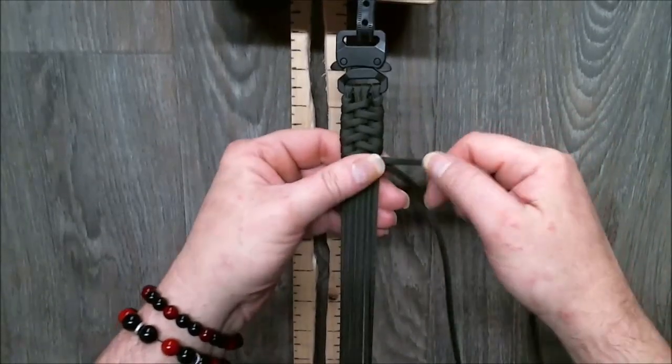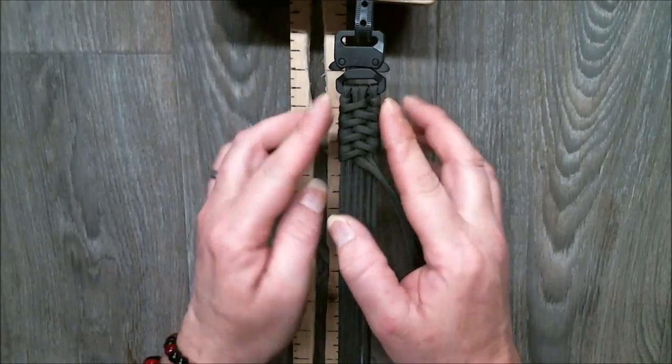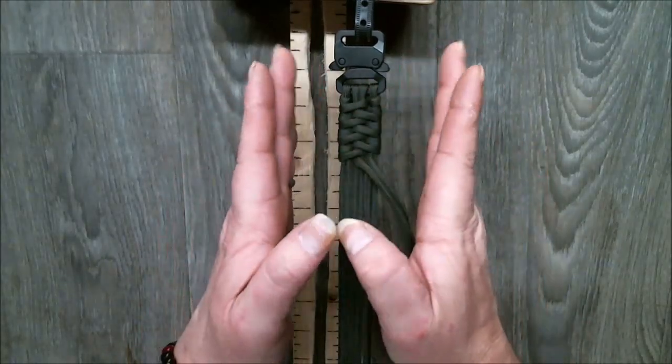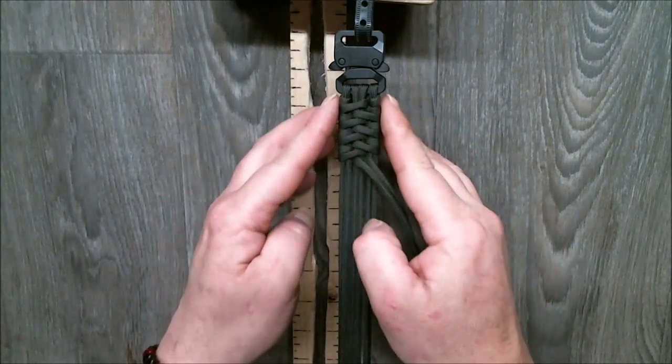Give it another little cinch. And I always look at it, make sure, because I know me, once I do it and I start getting the technique right, I'll notice the bracelet will sometimes get narrower. Why? Because I'm starting to pull it tight and I've figured out how to do it. So you've got to be mindful.